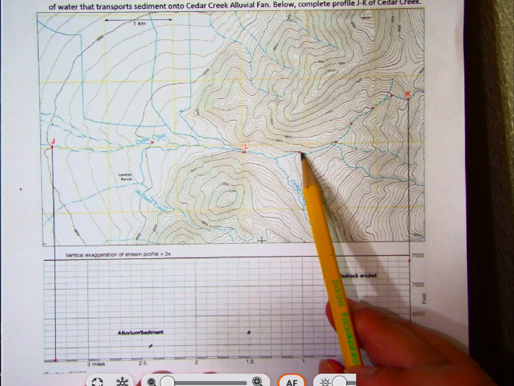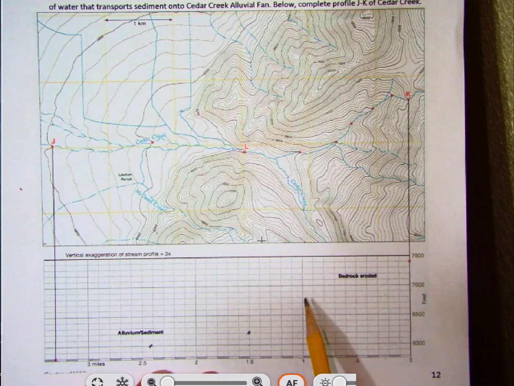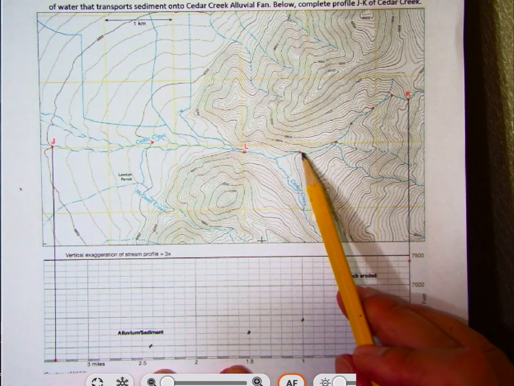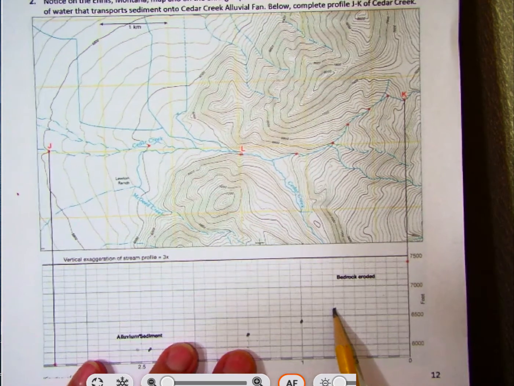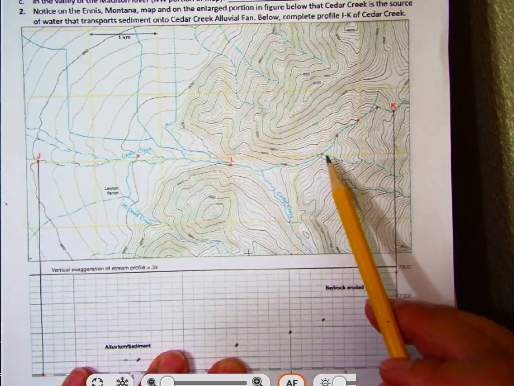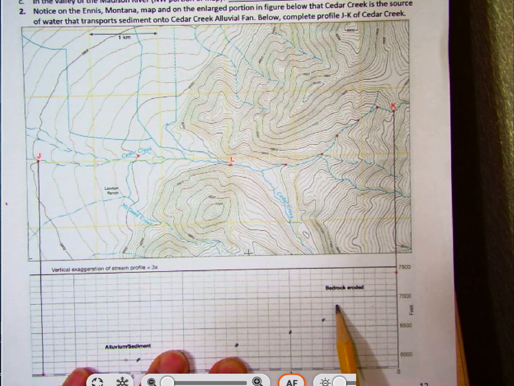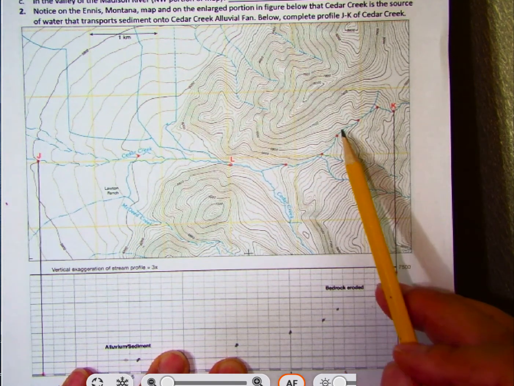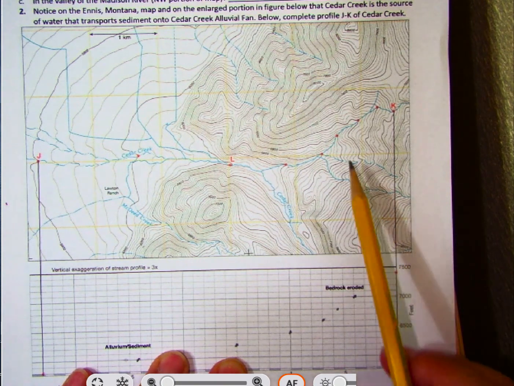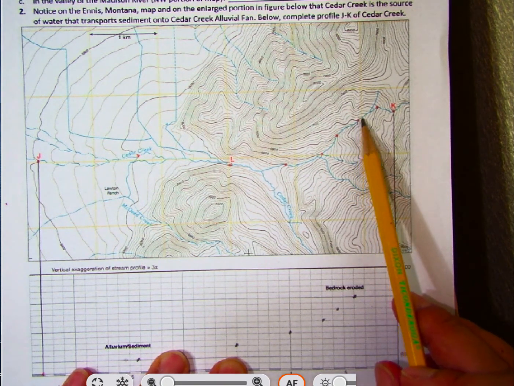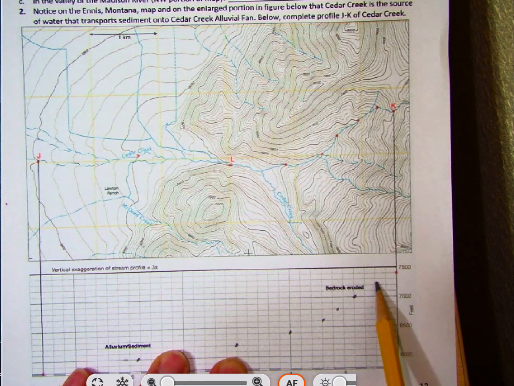And then this must be at 6,400. So 6,400 would be right on this line here. Put a dot right there. And then here we have 6,600. So 6,600 would be right about there. You can see I'm just following this up here. And this is 6,800, which is right around in here. And then 7,000, which is this one right here. 7,000 will go right in there. Then I have the 7,200, which is that point right there, which is going to plot right around in there.